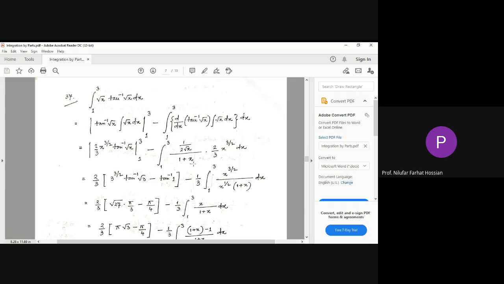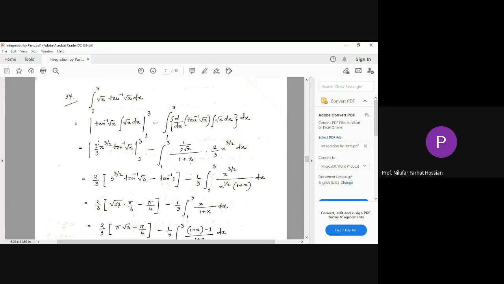And 1 by 1 plus x square means x, because your x is root over x. And then you have to multiply it by d dx of root over x, because it was not simply x, it is root over x. And I told you to memorize d dx of root over x is 1 by 2 into root over x. So you put it here, 1 by 2 into root over x, it is coming from this d dx of root over x. And integration of root over x, we have already done it here, it is 2 by 3 x to the power 3 by 2.